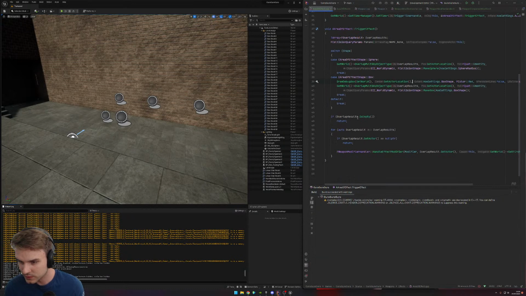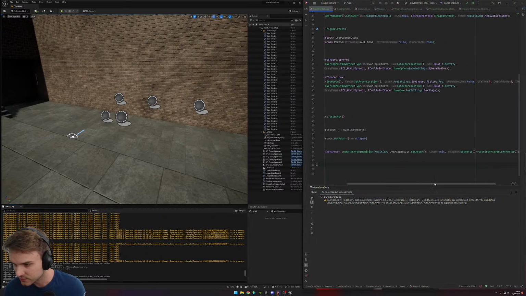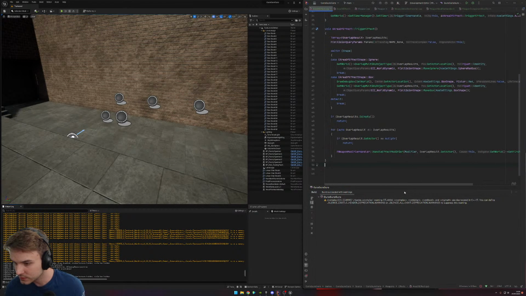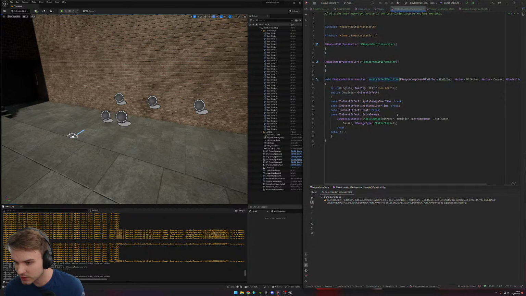It triggers the effect. If overlap results is empty, it returns. That's fine. If it's a null pointer, it returns. That's fine. Otherwise, we send in this. Handle effect modifier. It applies damage with the static U damage class.